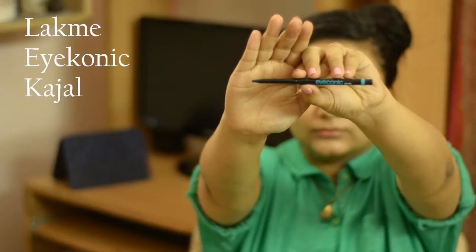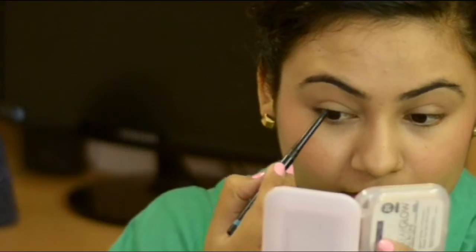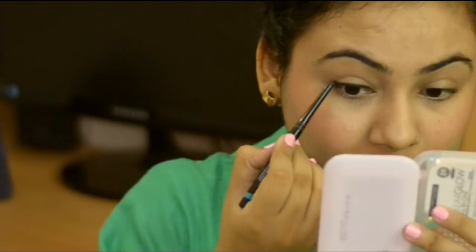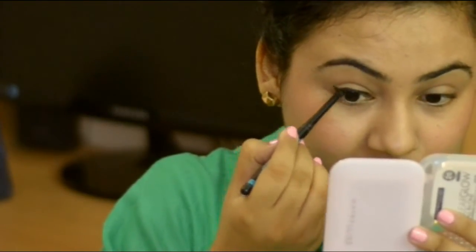If you want to apply an eyeliner — and even if you don't — I'm still going to show you how to apply eyeliner and how to smoke it out a little bit. I'm using the Iconic eyeliner by Lakme, which is 200 rupees. You could also try the Colossal Eyeliner by Maybelline, which is around 175 rupees. I'm going to do a usual sort of line and smoke it out a little bit. Create a wing, but not too far outside the eye area — otherwise it just looks a bit out of place. Then I'm going to take a Q-tip and smudge the eyeliner with it.